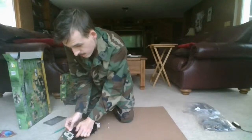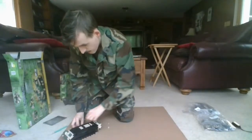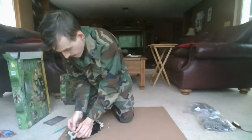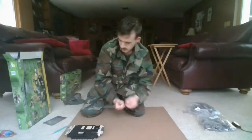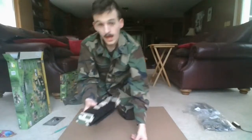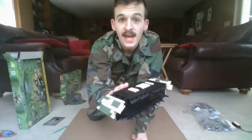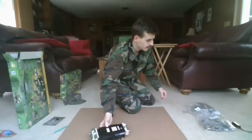All right. Here. And up here. I'm going to put the extra piece on this card here. And here we are. This is what it looks like after one bag. Or excuse me, one bag out of the three.